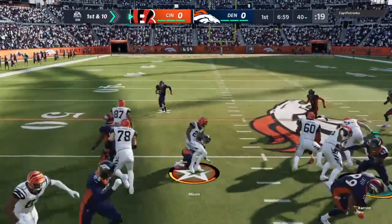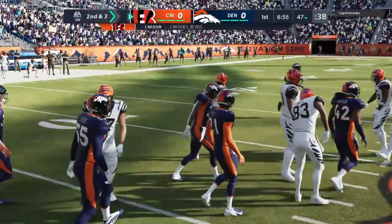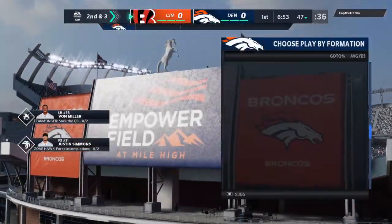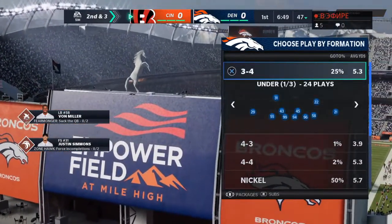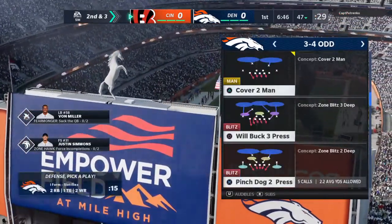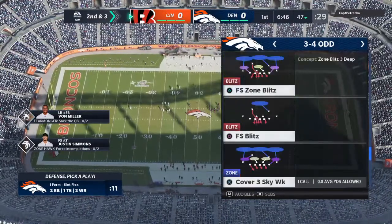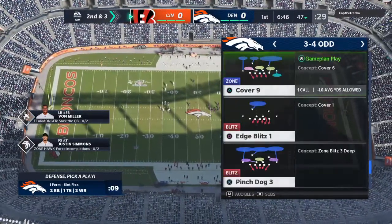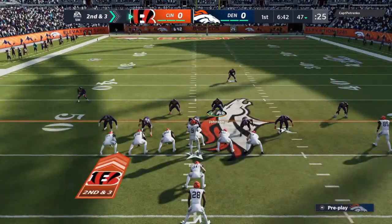Back to Mixon on first down. And they'll get to him after a gain of 7 to the 47. He was brought down. Two big runs here to start this game. How about the offensive line? They came out firing. Great leverage, great punch to get this thing started. And now this unit on the move already. So they'll come up after the gain of 7 on a 2nd and 3.